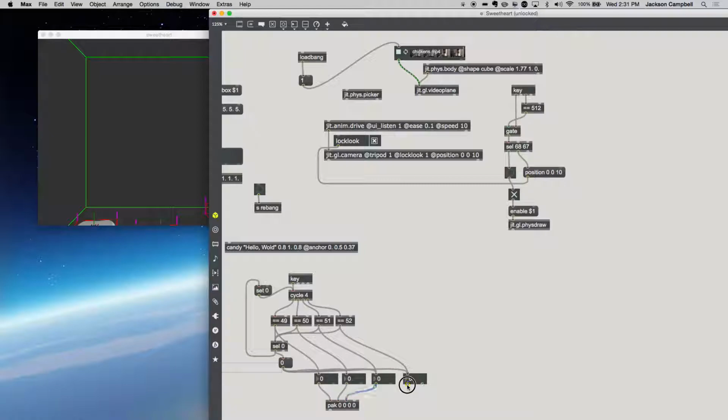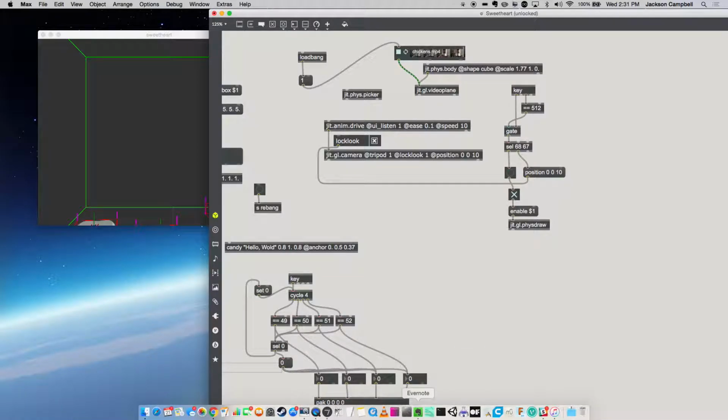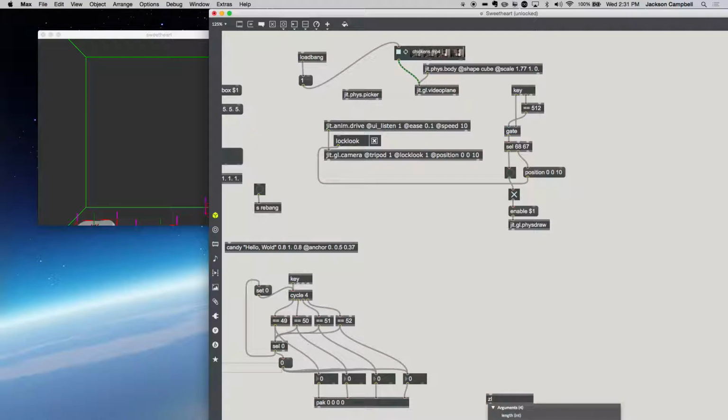And there's a special object called ZL, which does all kinds of different list processing. One of the sub-functions of ZL is sum. The ZL objects have their own syntax. You say ZL and then what you want it to do, whether you want ZL sum, or you can say ZL dot sum or dot slice or whatever.